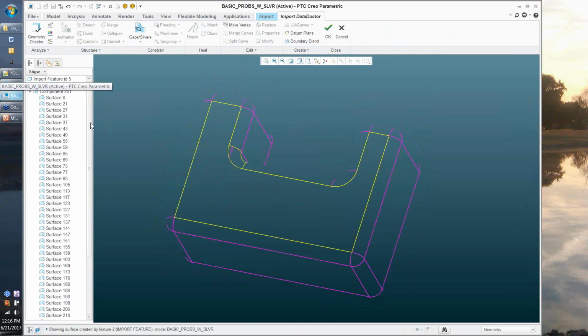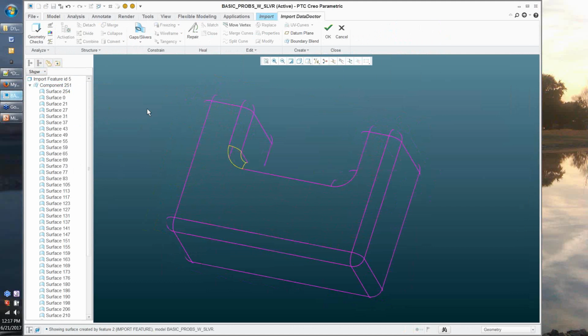Well, the cool thing is, because they gave us a tree like this, they set us up for the purpose of drag and drop. So now I can select this surface and simply drag and drop it into my component. And PTC will attempt to weld it into my surface topology wherever possible all the way around.